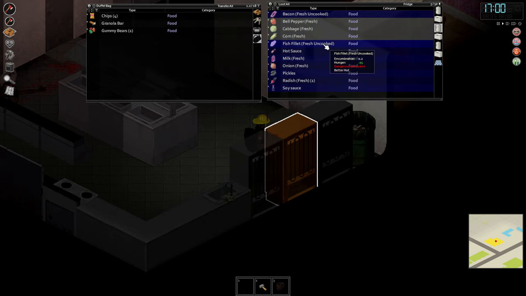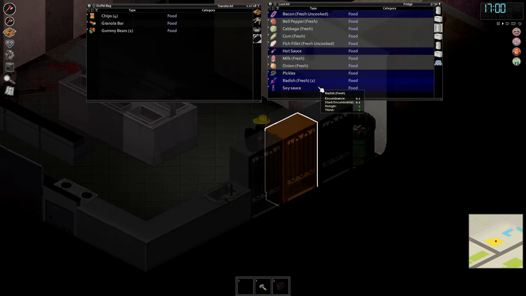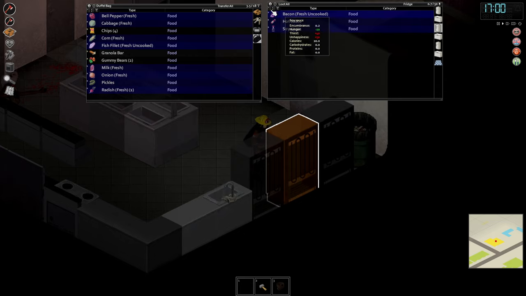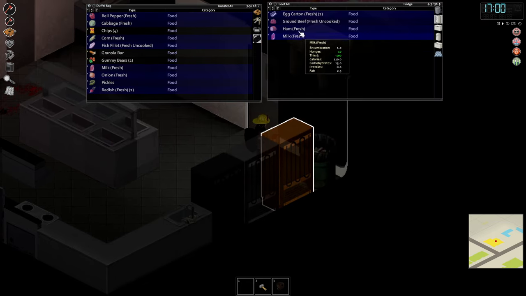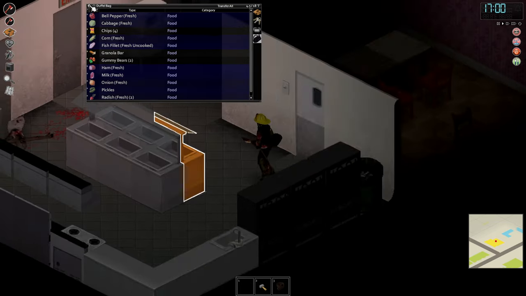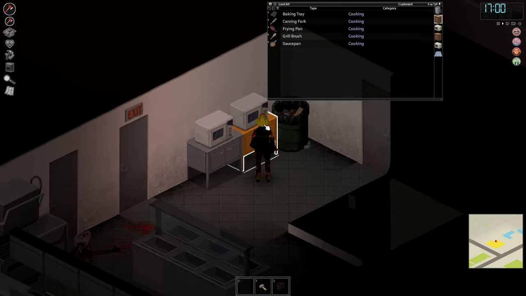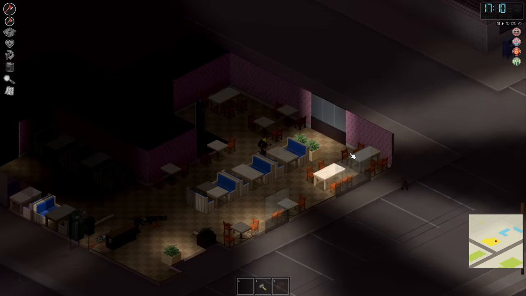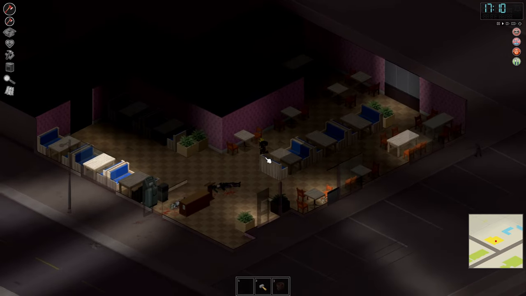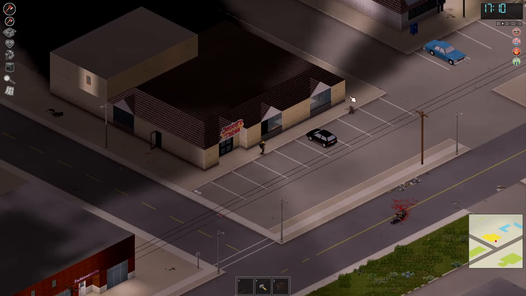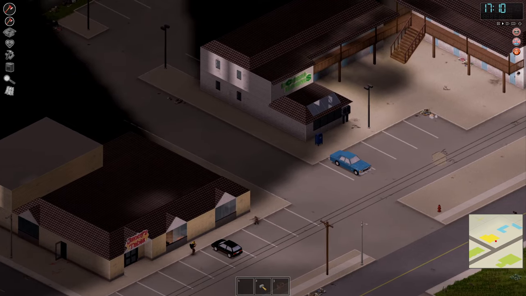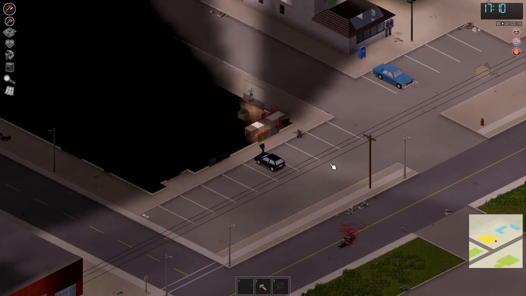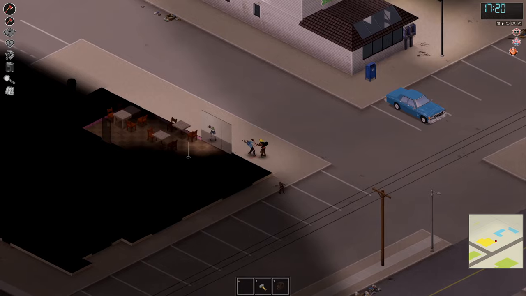All right, let's take the fresh. Maybe we could cook the fish as well. Let's put them all in my bag. And for now, I'll try to just eat those. Ham. The uncooked food. I hear zombies outside. The uncooked food, we'll just keep it in here for now. Yeah, we got ourselves quite a lot of food. There's zombies outside. All right, so let's just get to the motel before it gets too dark, and we'll spend the night there. Hopefully, we'll find a television so that we can upgrade our skills a little bit as well.